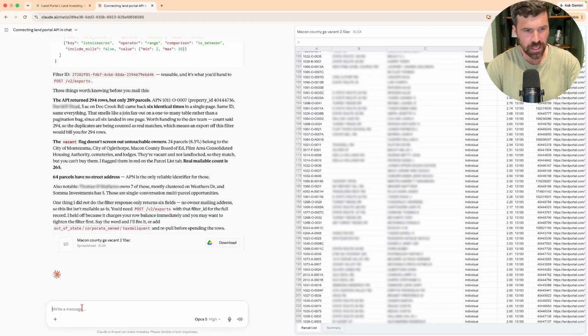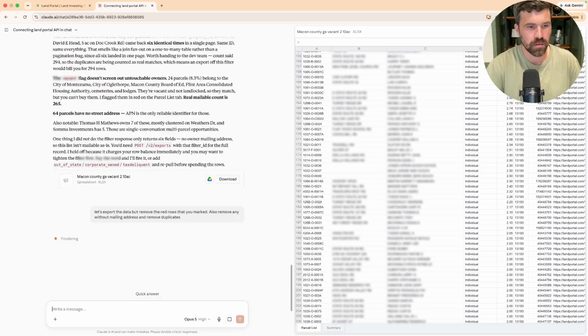So let's export the data, but remove the red rows that you marked. Also, remove any without a mailing address and remove duplicates.